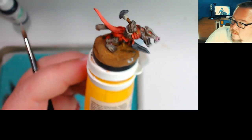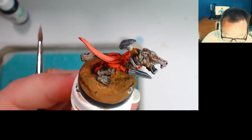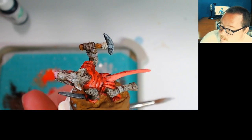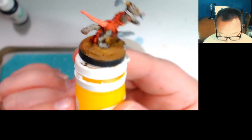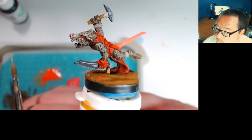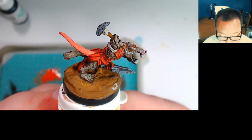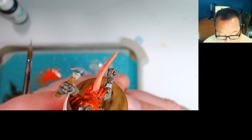What up, Game Master? Sorry, I can't always read the chat. I got my glasses off so I can see detail while I'm painting, so I have to put them back on to read the chat. But how are you doing, good sir? We're just doing a little experimenting with some things on this Wererat. It's the first time I've tried doing flint weapons, see how that turns out. Also trying to get better with the painting camera here. It's rough. It's giving me fits, man.